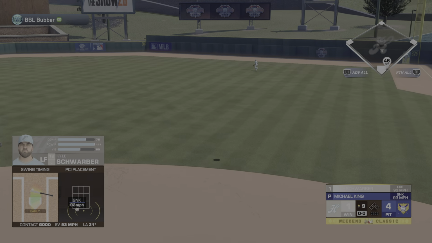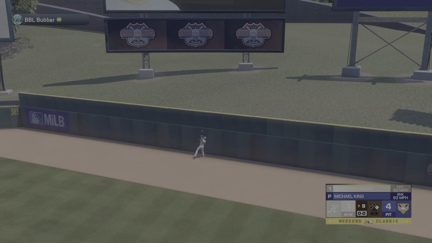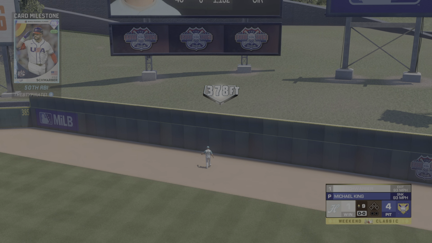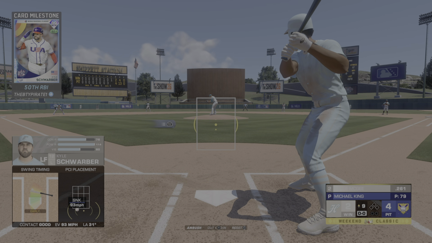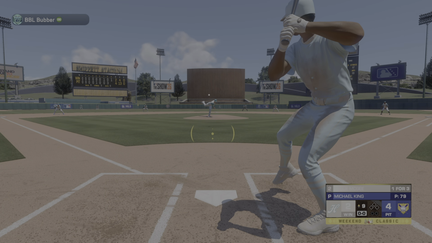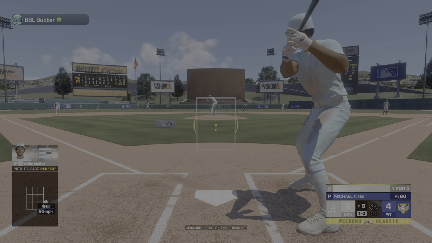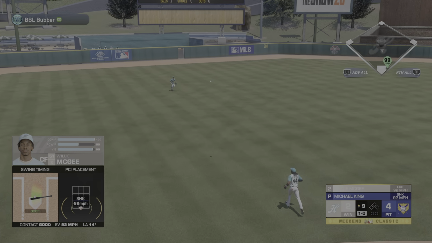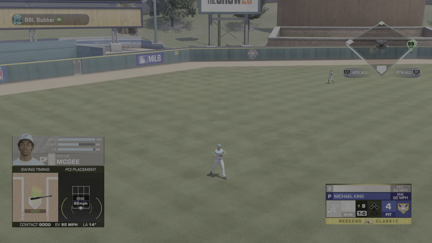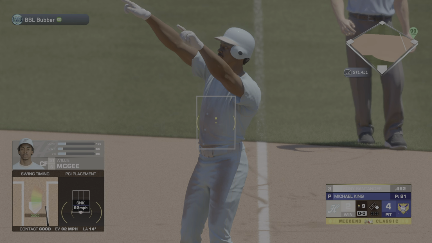Well struck right field. That's back. And it is gone. Kyle Schwarber goes deep. Ball in. The other way. Can't get there, base hit. And that'll bring the tying run to the plate.